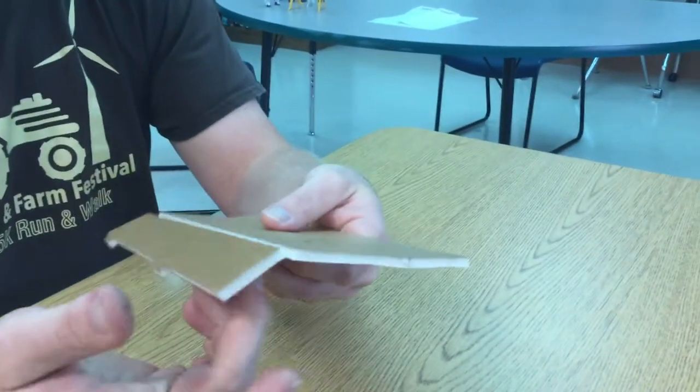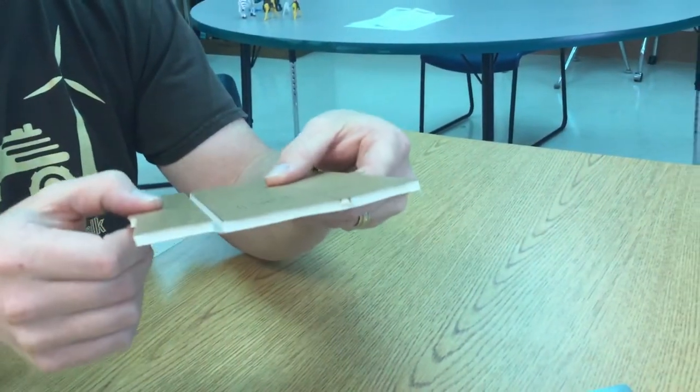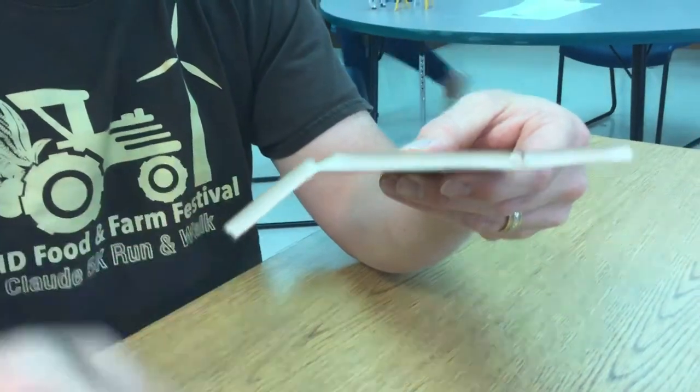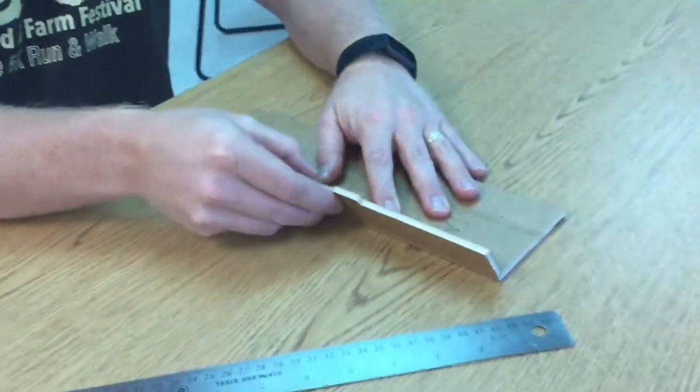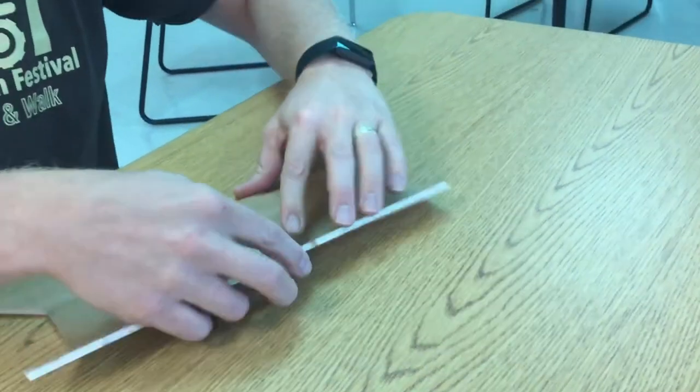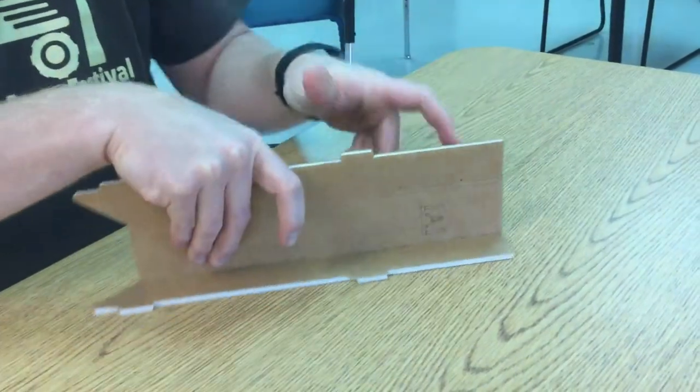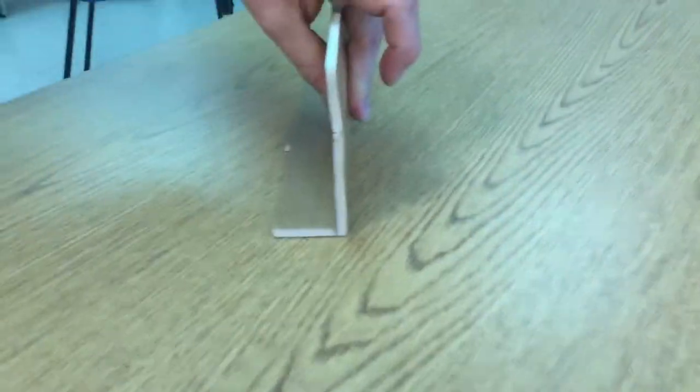So the bottom layer of paper is still there and still intact. The top layer and the foam is gone. You can see that from the side there. At this point I can now fold this foam board and get three-dimensional shapes out of it. I can fold it up at 90 degrees and get three-dimensional shapes out of it.